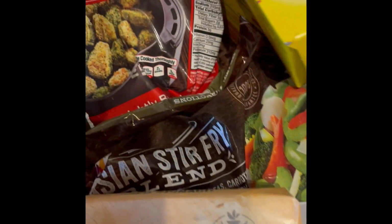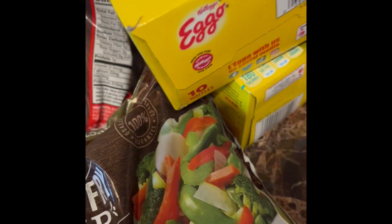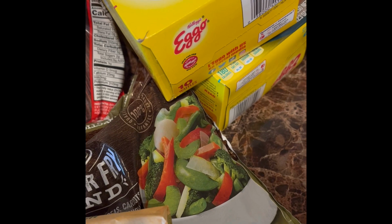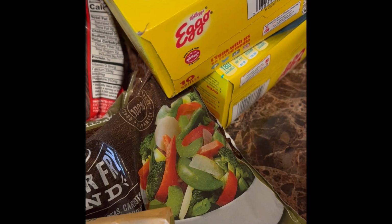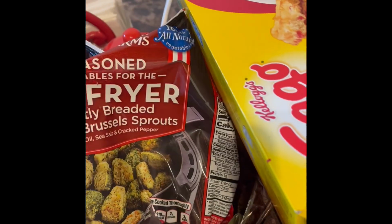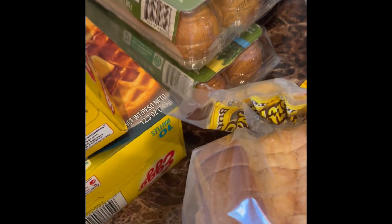And let me see, just in case of those, I'll look to see if I have that, but I want to say, let's see, it was $2 a box, so I thought I'll give that a try. I got my eggs. I usually get a couple dozen at a time to make sure I don't run out.